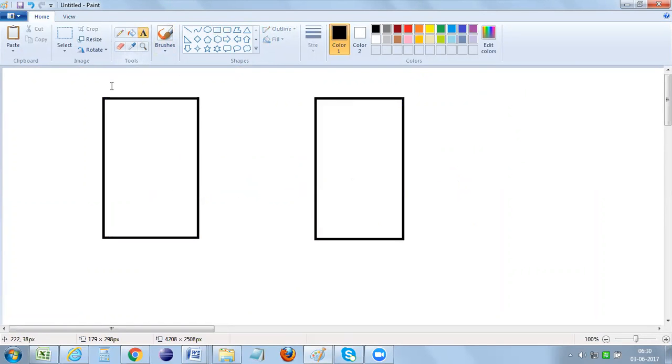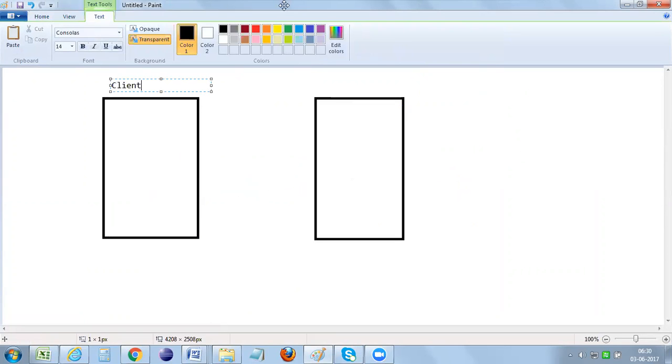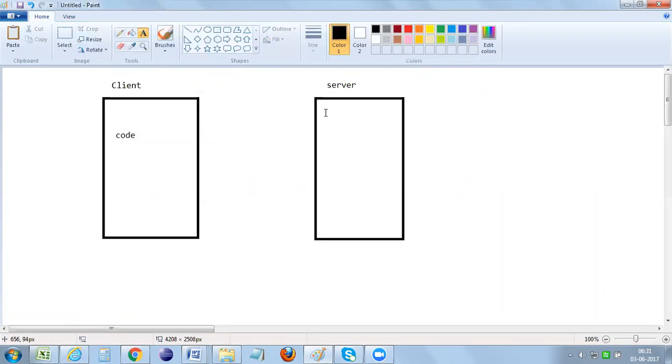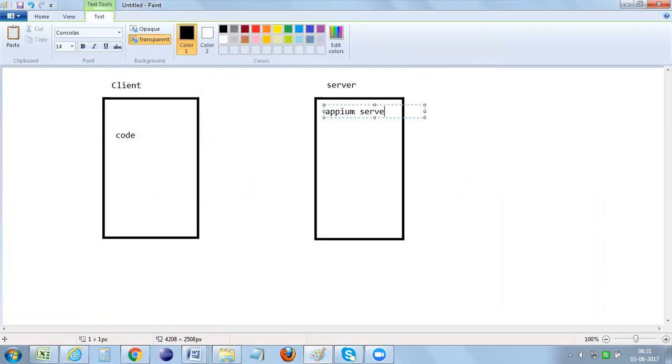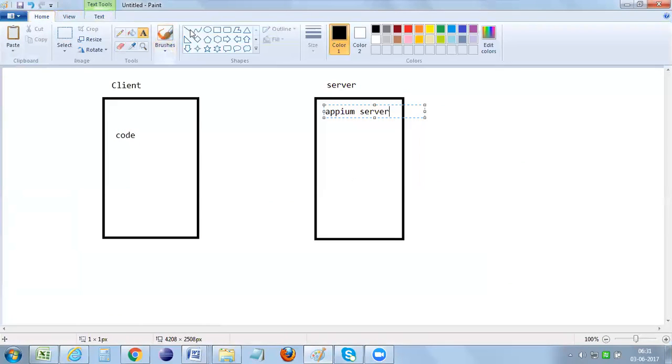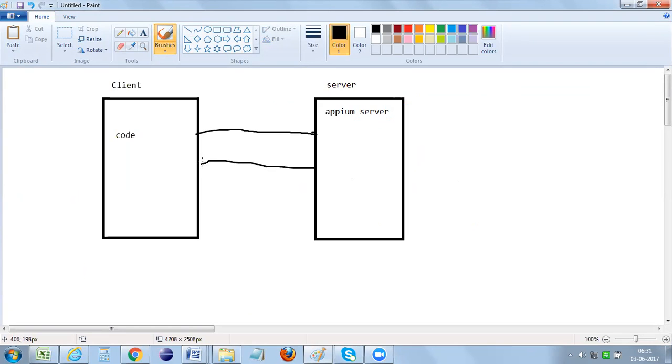Client, server. Here the client means the code we are writing, and the server means the Appium server. Whatever code you have written in the client will send a request to the server, and the server will send a response back to the client.